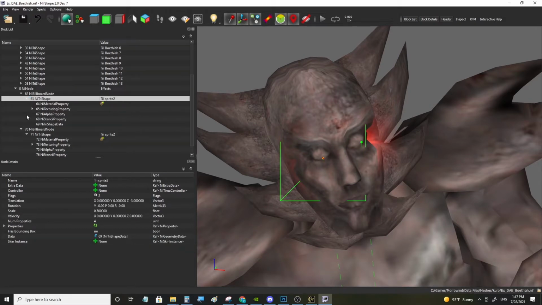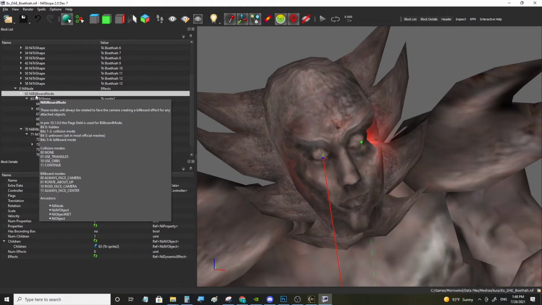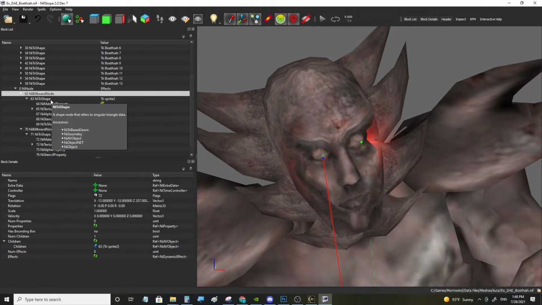So what is important in Nifskope is that, for example, this NiTriShape has these 4 properties, but we can give properties not only to meshes or particles, but we can give them to parent containing nodes, and it works like everything under the parent node will receive those properties if they don't have one already.